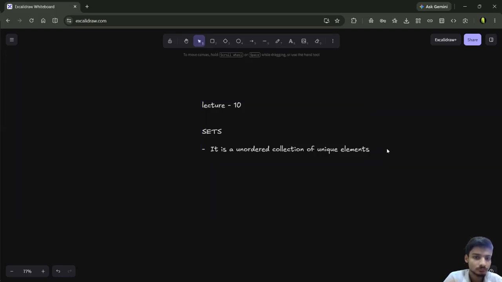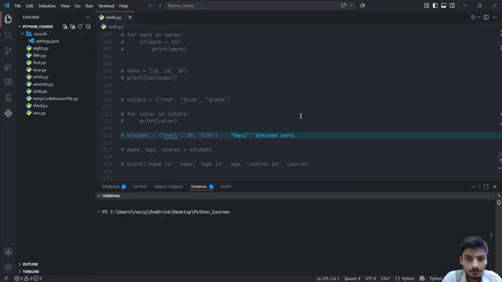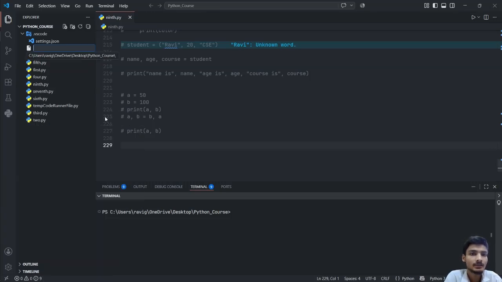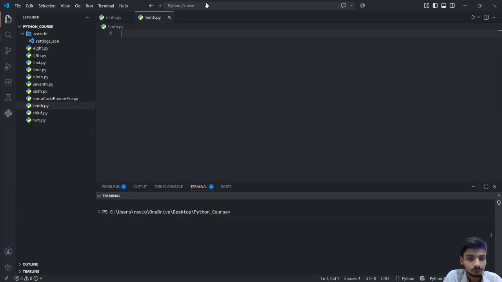So now we will understand how to create a set. For creating a set, what will we do? We will go to Visual Studio Code and make a new file named set.py, and we will create our first set here.